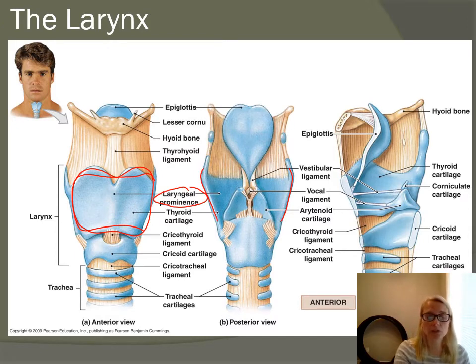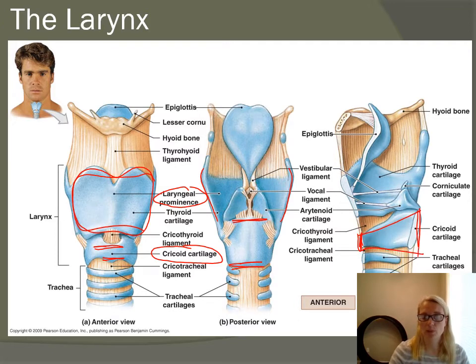The next largest cartilage is called the cricoid cartilage, and that is complete around. It's a complete circle. It's a little bit narrower on the front and wider on the back side. So we can see how it kind of goes like this. So here's the anterior, here's the posterior of the cricoid cartilage. So that kind of is the base of the larynx, and the thyroid cartilage sits on top of that. Okay? And on the back side, there's a few smaller cartilages. So the arytenoid is kind of this triangle shaped, and then we have the corniculate, means horn-like, like a little horn sitting on top of the arytenoid cartilage.